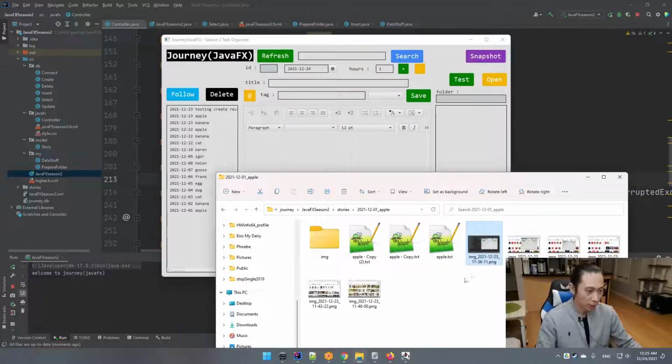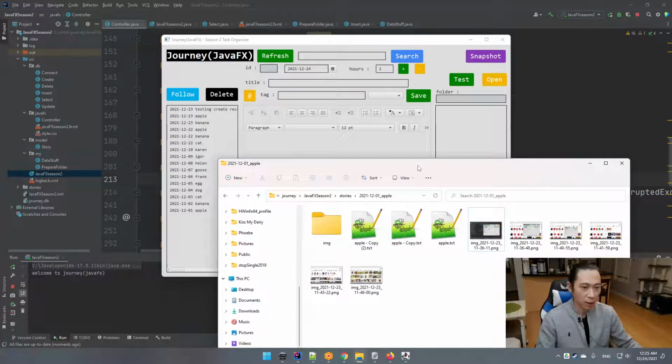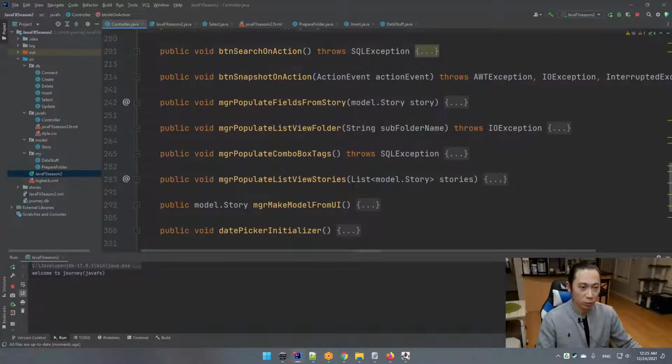For example, I have some other file. I want to drop into our application window. When I drag and drop, you see my cursor has a kind of stop sign, right? More like a no way, I'm not taking it. So now we need to enable this kind of thing. It's more like let our application accept the incoming stuff, right?